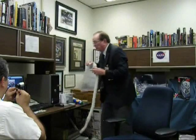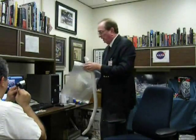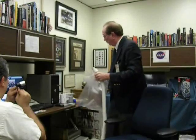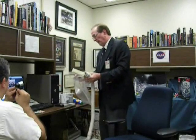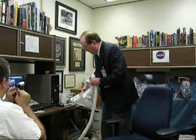Let me get the right bag. They took moon rock bags. See these bags here? I got these at lunchtime, by the way, at the local Kroger grocery store. And these are 2-gallon Ziploc bags. So if we can take this filter, right, like this, and put the bag around it like this, and then we can cut a hole.